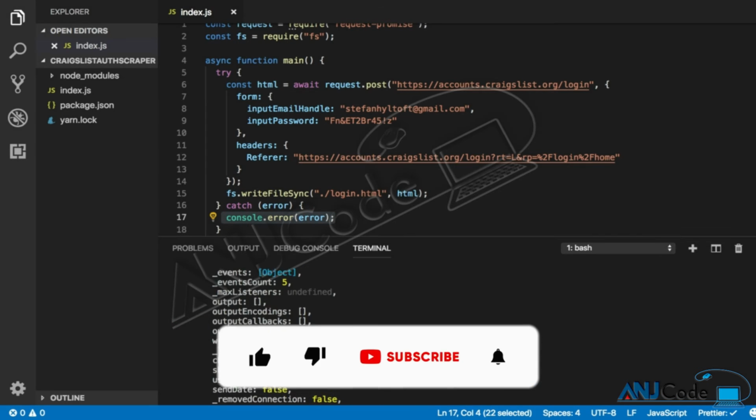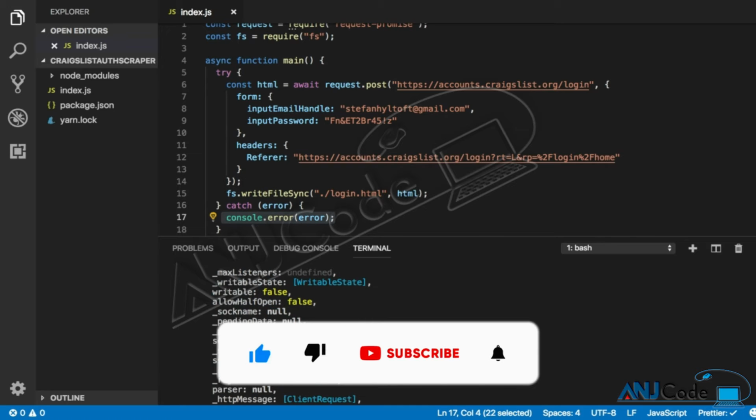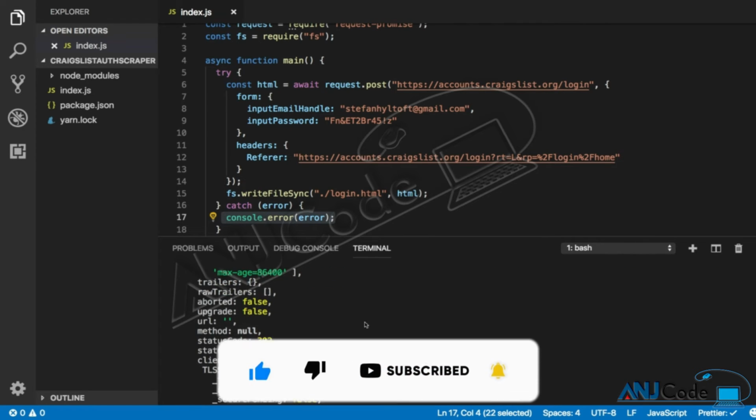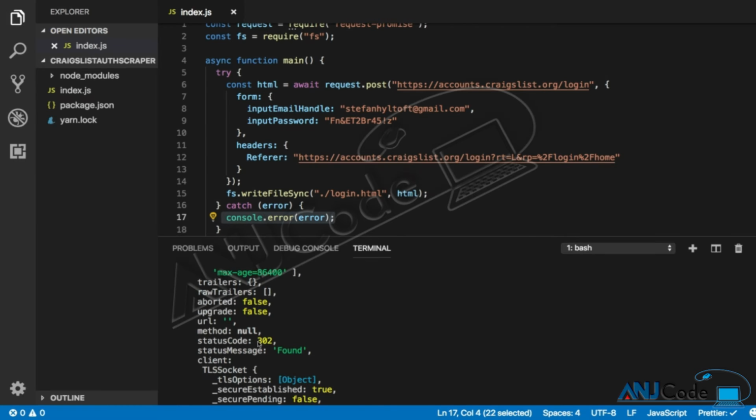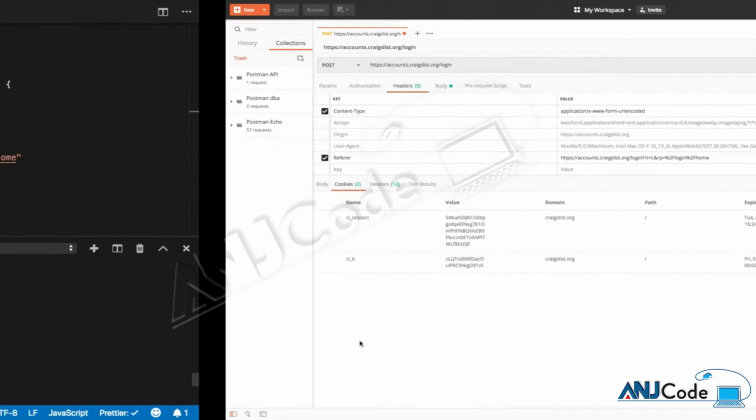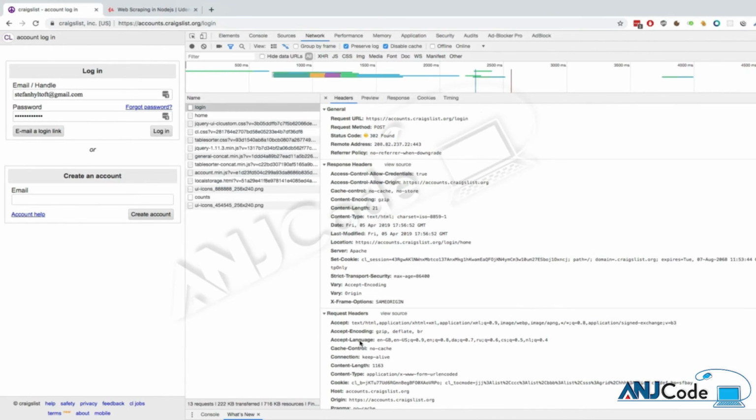And the first thing I always try and look for is the response code. So let's look for the response code. We have a status code here of 302 Found, which is actually the same as we have inside of the Chrome developer tools. Interestingly enough, it is also 302 Found, so it's not a bad sign that we get it.